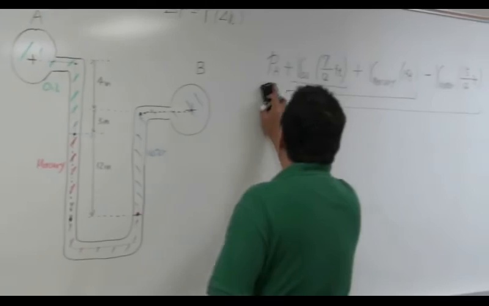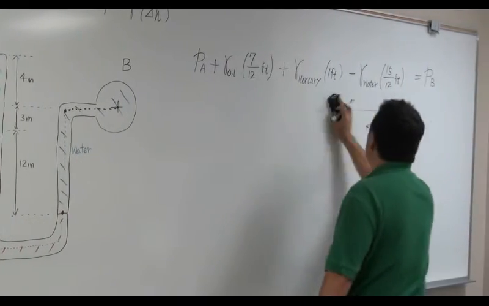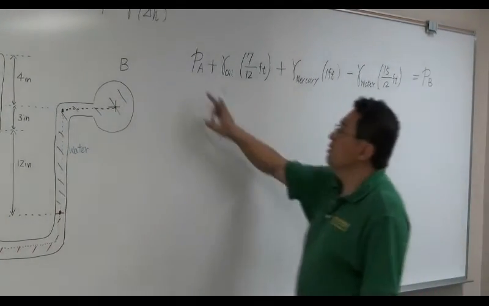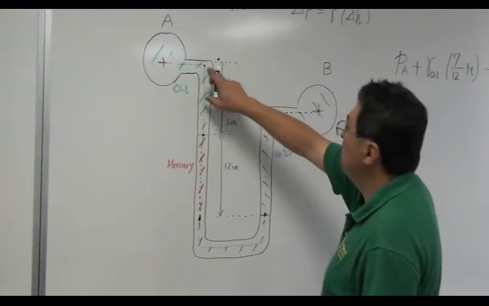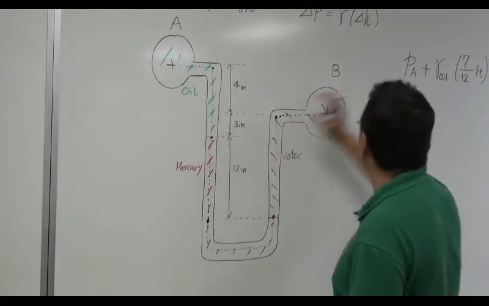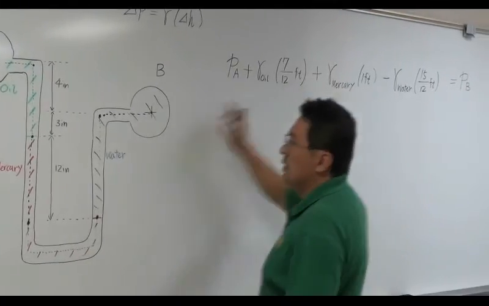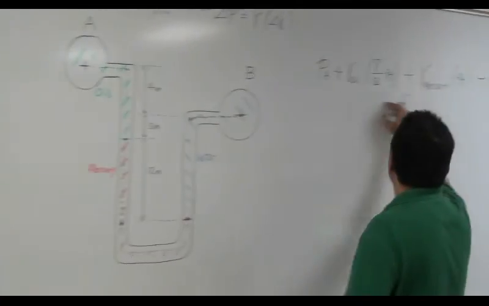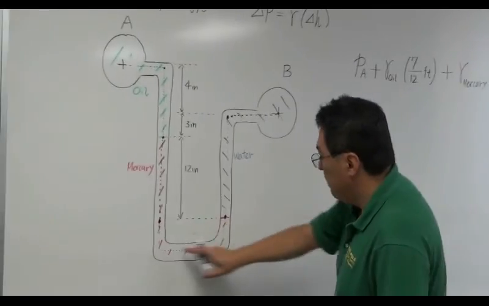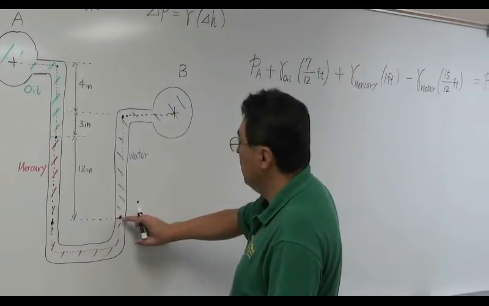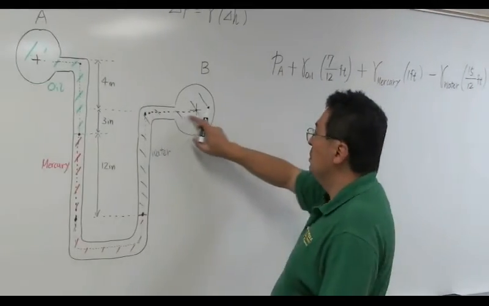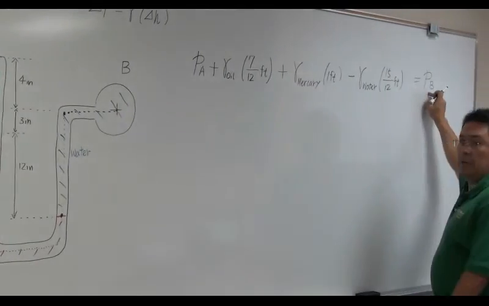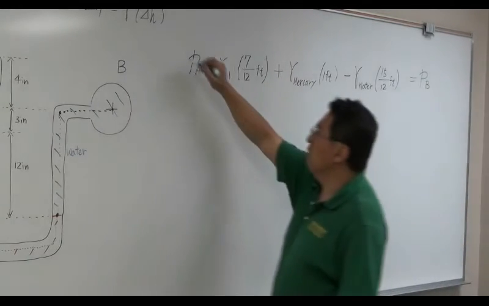So basically what I did was, starting from pressure PA, move into this location, same PA, move into this location, pressure becomes this much. Move into this location, pressure becomes that much. Moving from here to here, the pressure is the same. From here to there, pressure becomes that much. That is equal to pressure PV. This is called the manometer equation.